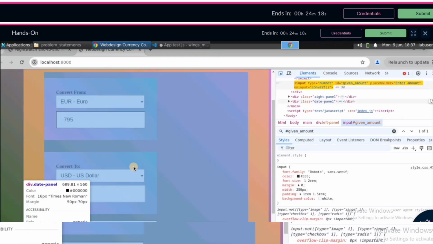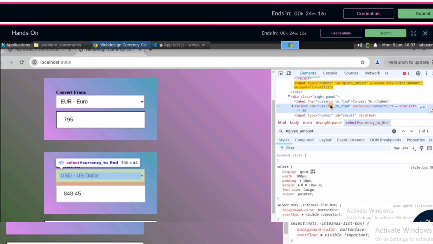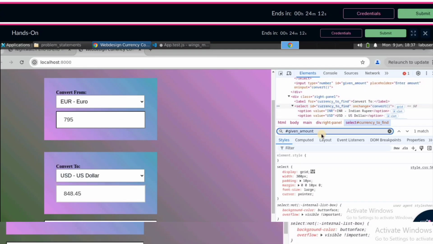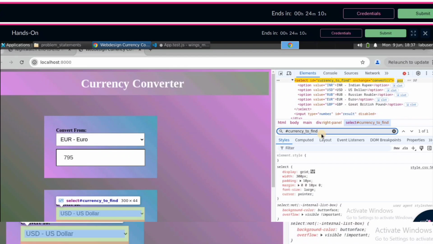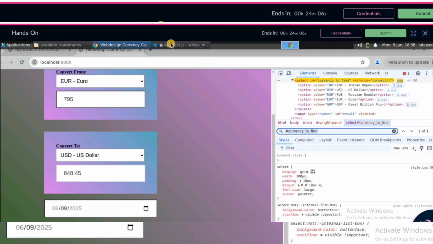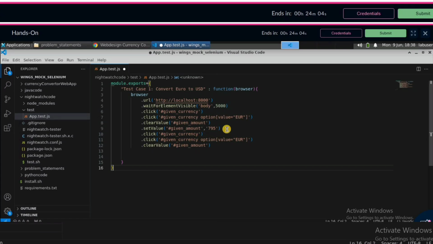So let's see here, what is the value? Currency to find is the element. Control F, hash currency to find. Control C. Go there. After this one, we have the currency to find.